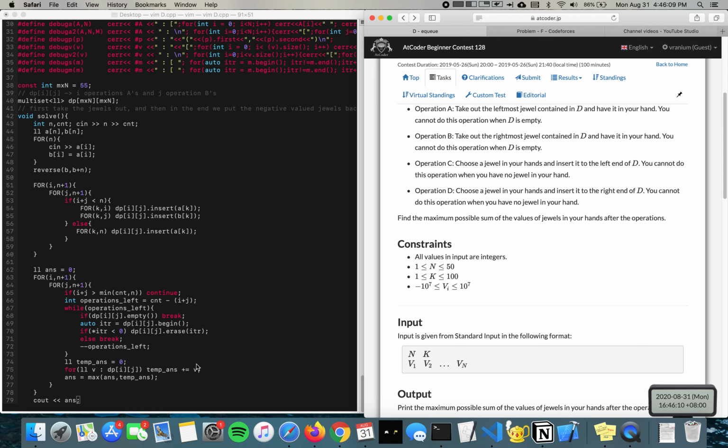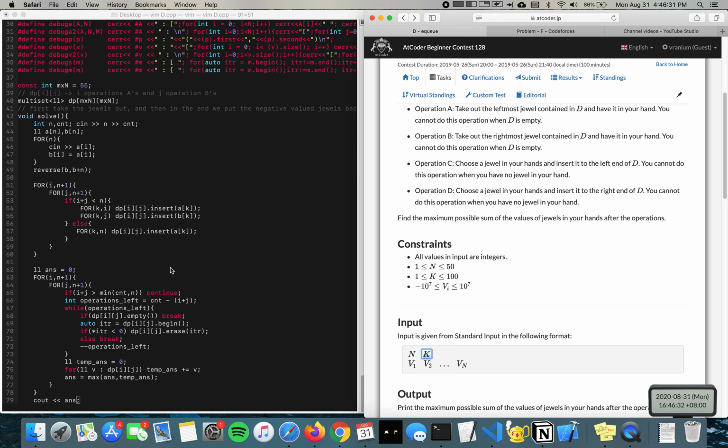Now we just have to go through all the entries in all our dp[i][j]'s. We'll first figure out how many moves we have left. We look at our value of count, which again is the value of k here, and in dp[i][j], that means we do i operation A's and j operation B's.